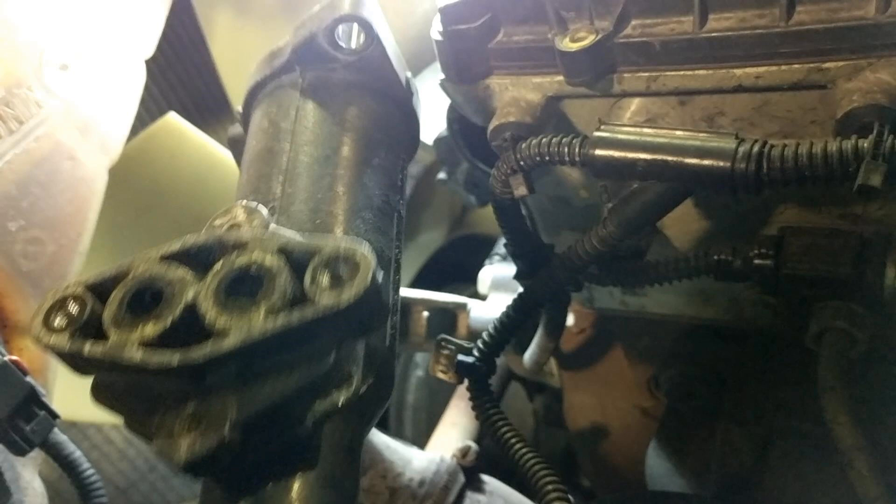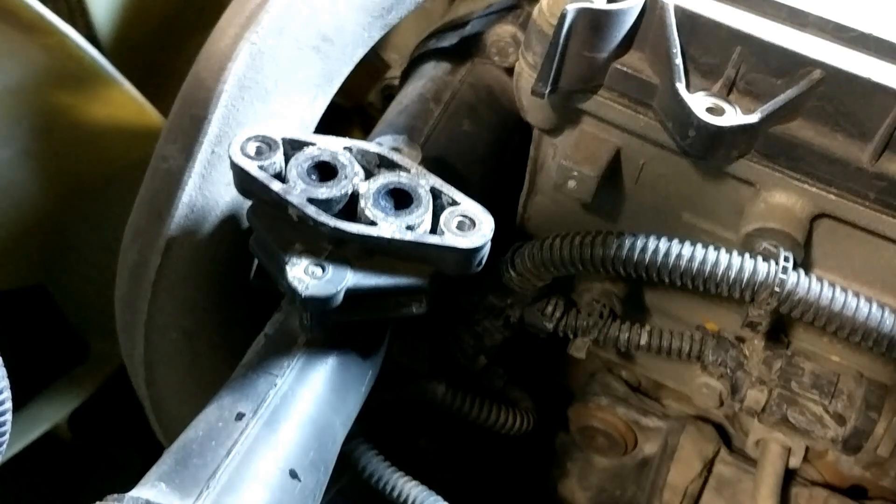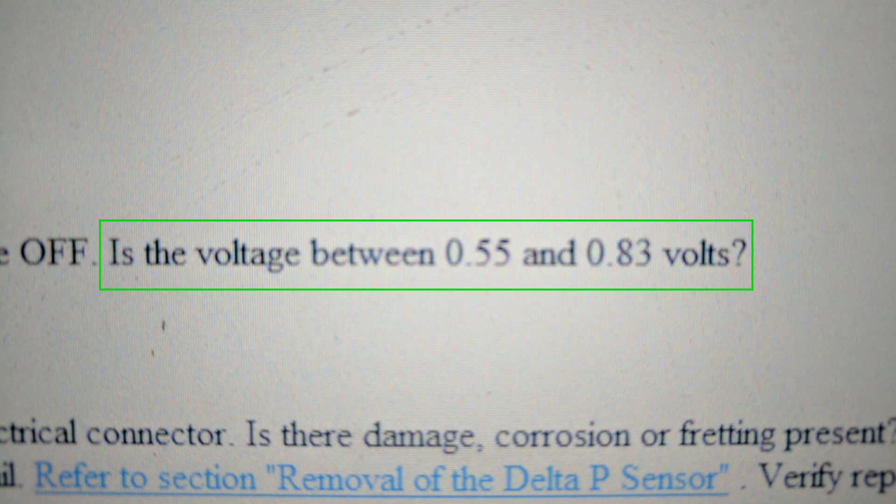To get the ports cleaned, I've had the best luck using something like brake cleaner or even combustion chamber cleaner to loosen up the carbon, along with a sharp, small pick or screwdriver to reach down into the port. The port isn't just a straight port either — it has an angle to it, it changes directions, so you can't just drill straight through it. You may even have to clear the port from the opening where the pressure sensor sits, and also from the other end inside the pipe using an angled pick. Hopefully you can stay on top of this — keep the ports clean by blowing them out once in a while and you'll never have to deal with clearing a blockage.